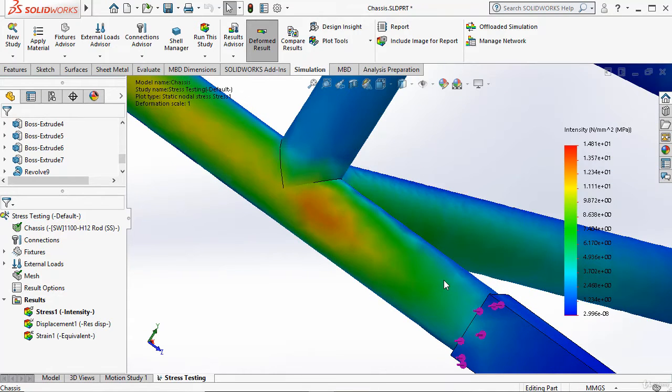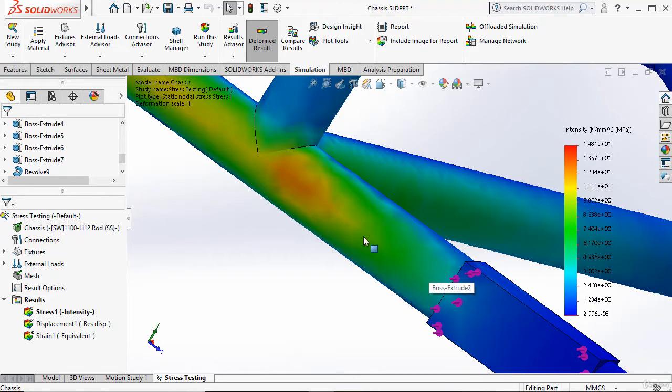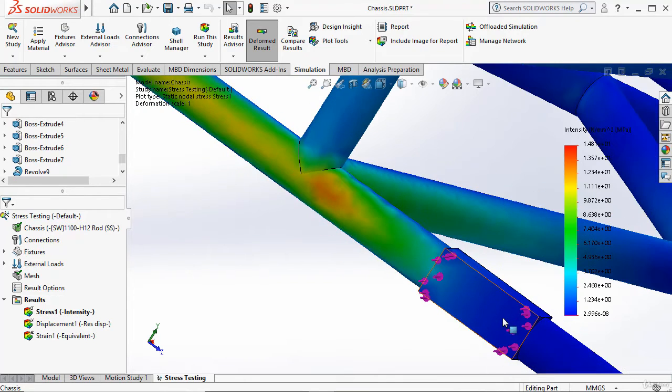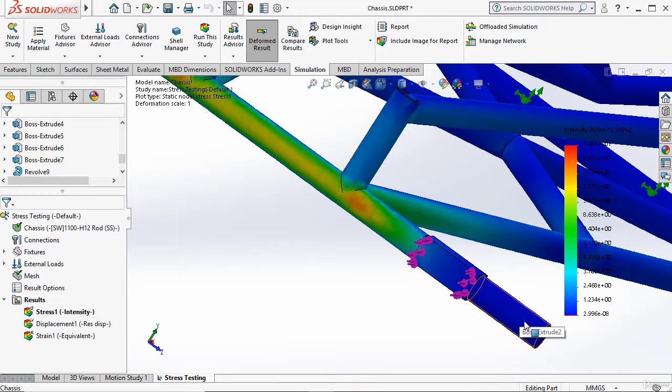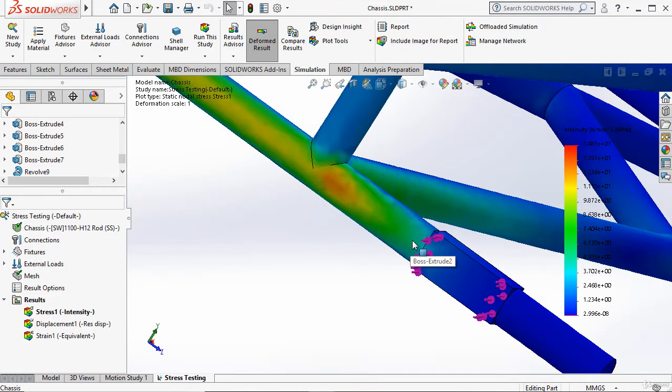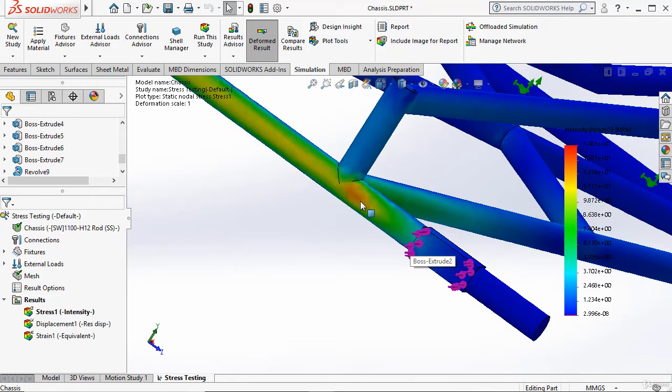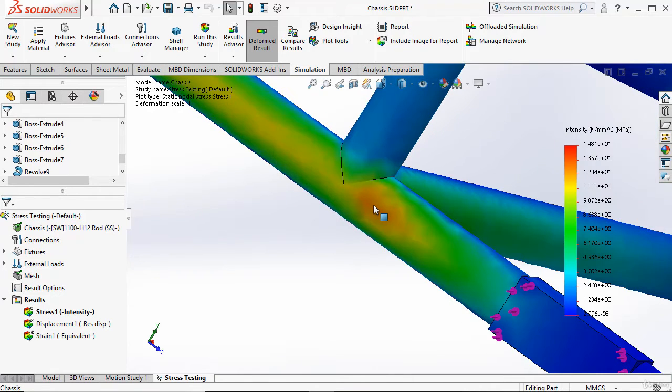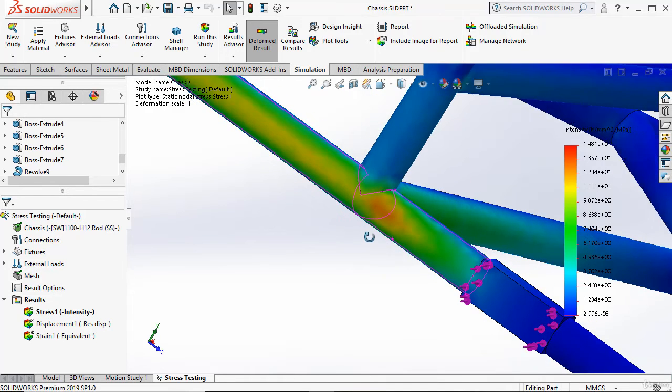You can see how beautifully the stress distribution has been displayed. This is an amazing view in itself. Here almost no stress is there, so it is blue, and from here onwards you can see how the intensity of the stress is increasing, and at this point there's a great intensity of stress.